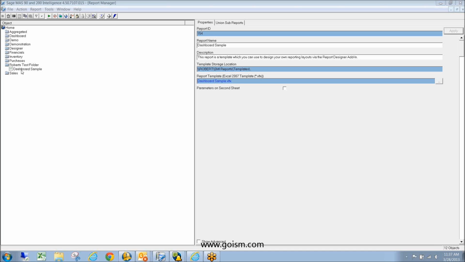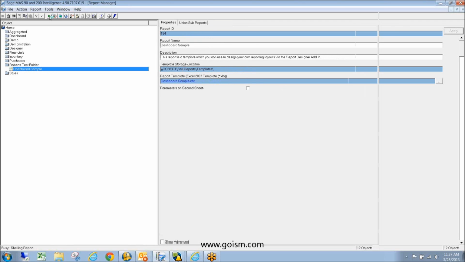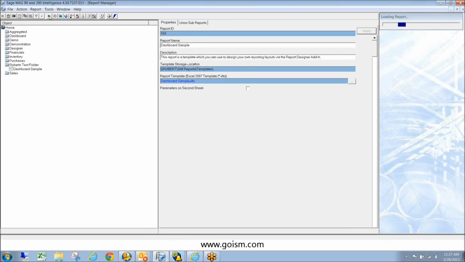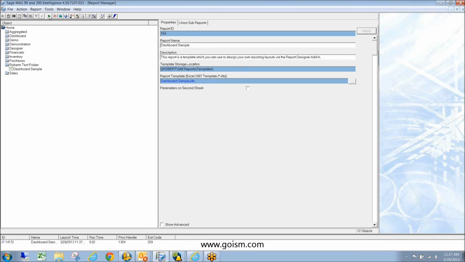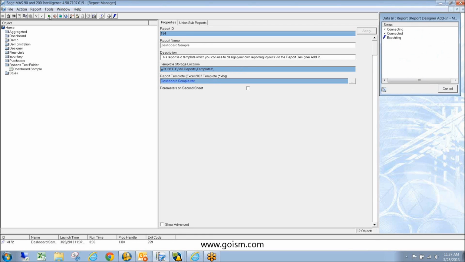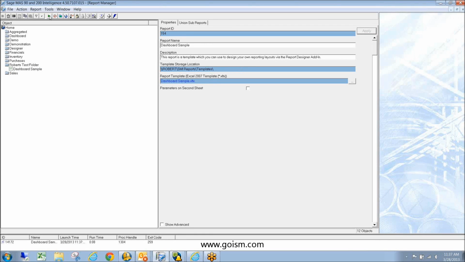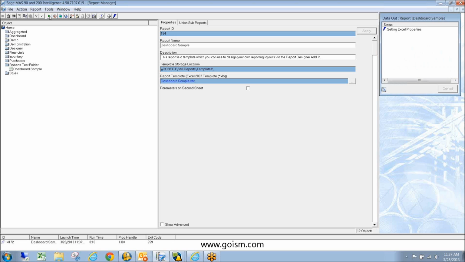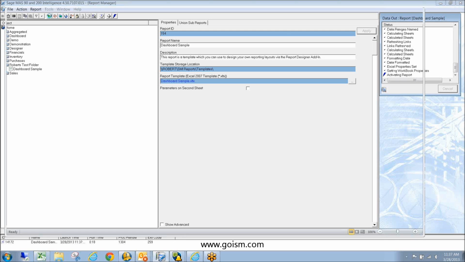Since I'm going to be using the Report Designer add-in, at this point, all I have to do is run a report by clicking the green button, and we are off and away getting information from Mass directly into Excel. Once we have our report in Excel up, I'll certainly give you a summary of what we're going to be doing.